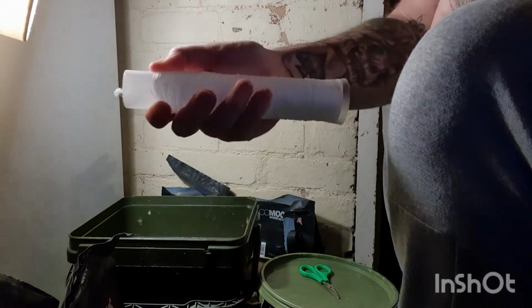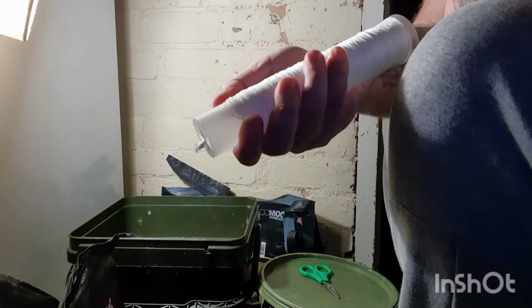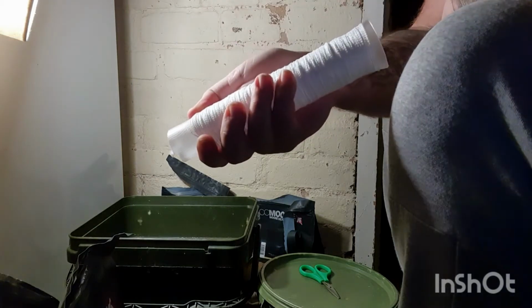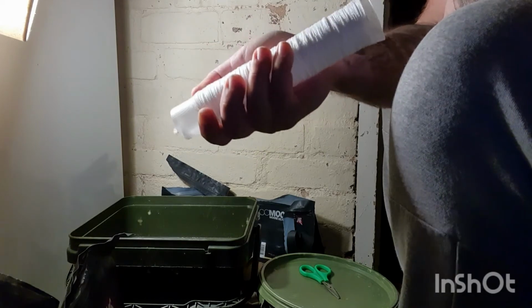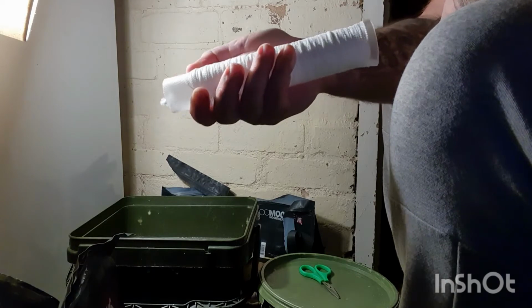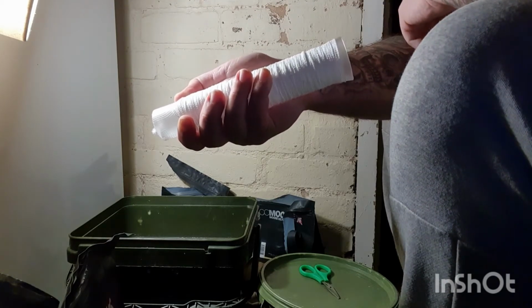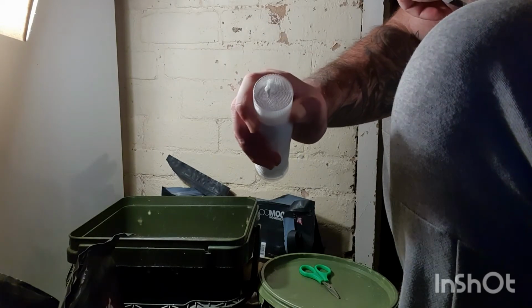So what I do is I get a PVA tube. So this would be the 34mm, 37mm from Fox. I do actually get the mesh from a gentleman called the Mesh Man on Facebook. He has done all the refills at a decent price and they've been very good. So I got a Fox one because I just needed the tube, as I broke the tube and I needed the plunger. So what I do is they come with a hole in, so tie a knot in the bottom.